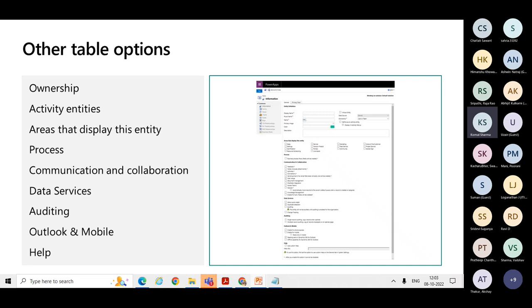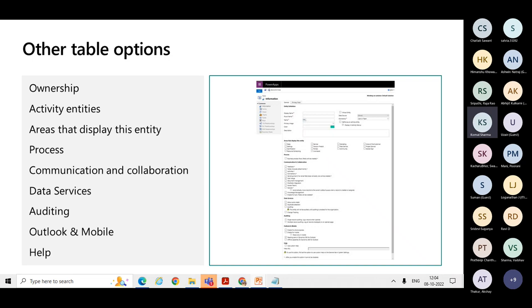If I say user or team ownership, it will add a field named owner. So a record for the entity can be assigned to a user or team that has at least user-level read privilege to the table. Internally, the owning user or owning team are stored separately, and the business unit they belong to is also stored. There are basically four lookup fields added that relate to ownership. This use of ownership means that you can set any of the usual five access levels in the security role to control the records that the user can access, depending on where the user and the record are in the business unit hierarchy.